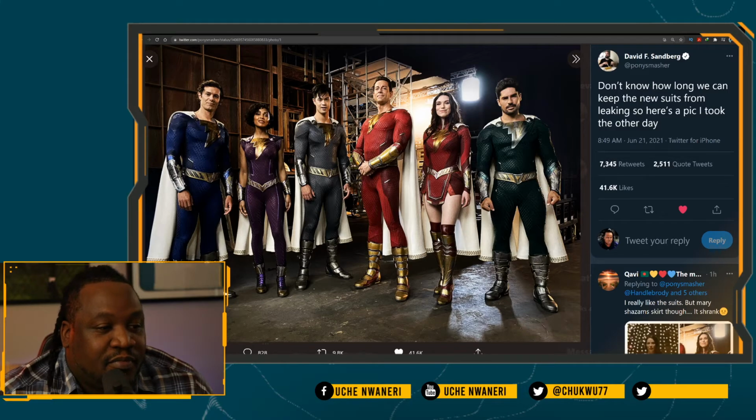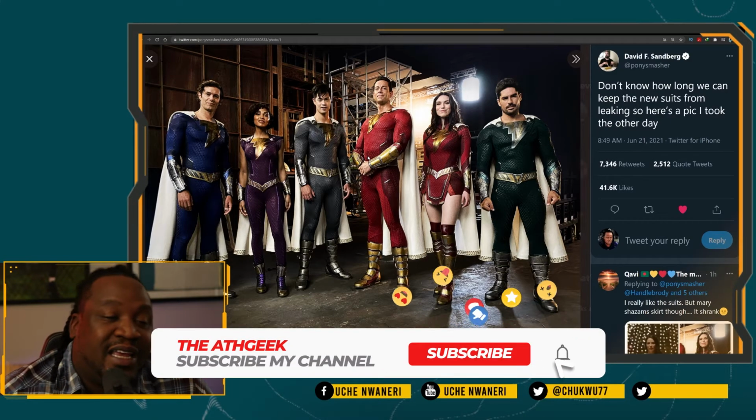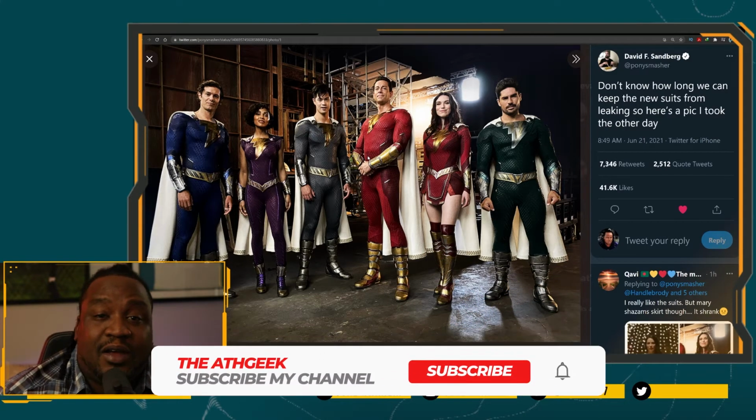But I think this is a good start for this second movie in the Shazam franchise. We'll see how it all plays out. But let me know, what do you guys think? We have the group shot here of the Shazam family. Let me know. Leave your comments down below in the comment section.